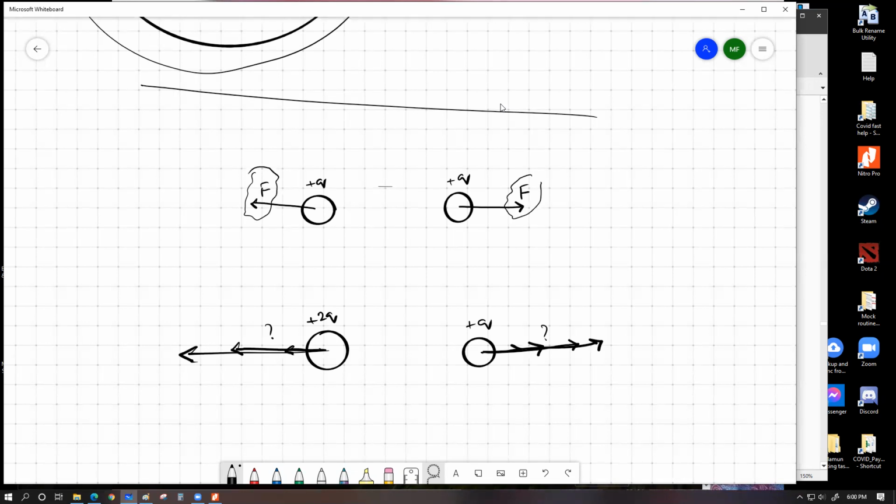It is not going to work that these two forces can be unequal. I'll tell you why. The reason this object experiences a force to the outside is because this charge is repelling it by this force, and by logic this is also pushing it on the outer side by a force. You cannot have two different forces.